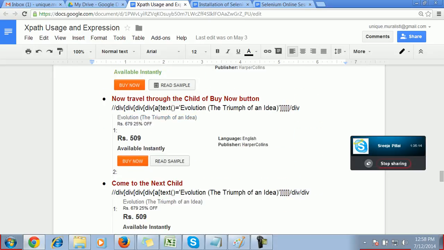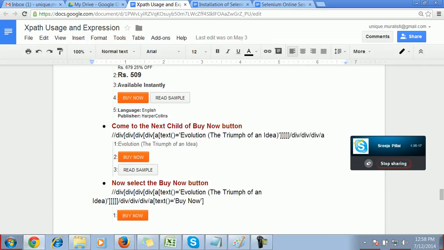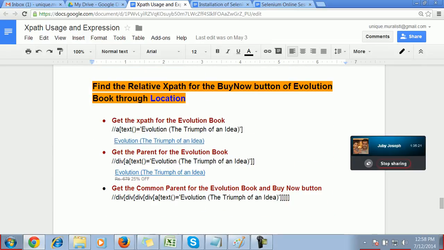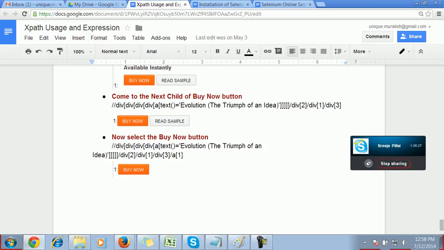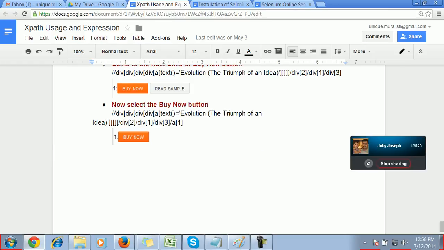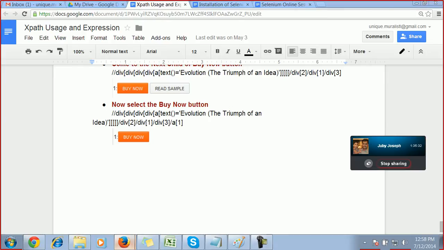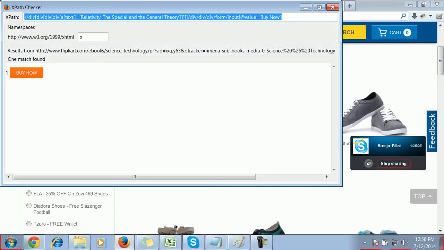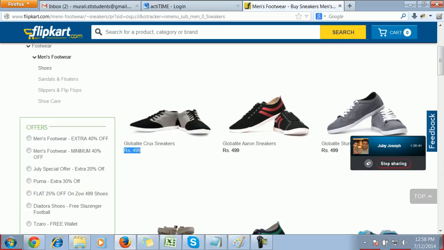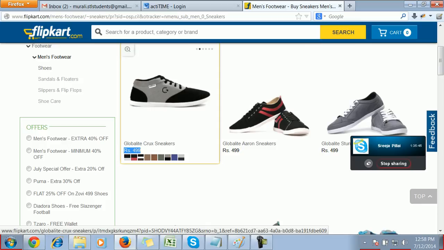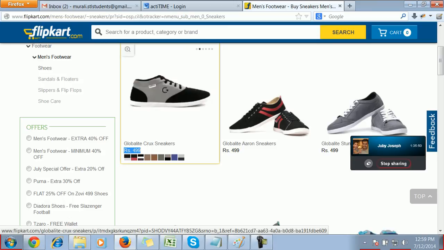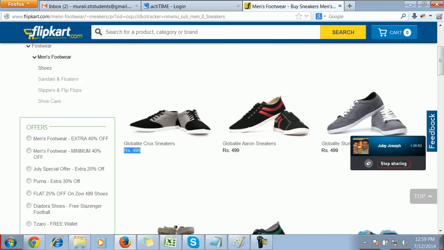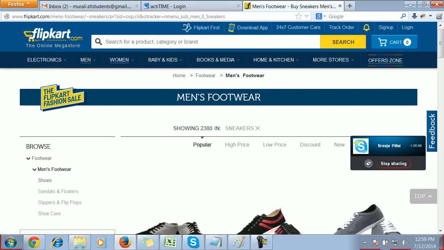The same thing, you have to assign your logic, and then find it with read sample, and after that the location information also. With the help of the location you can go through each and everything. That I also gave here, how the buttons and everything are displayed. This is what XPath is about. When we come over to our WebDriver session, we will again go through some XPath usage. The main thing we need to know is how to use XPath in the calendar. When you come to the calendar element in WebDriver, at that time you will learn that also.